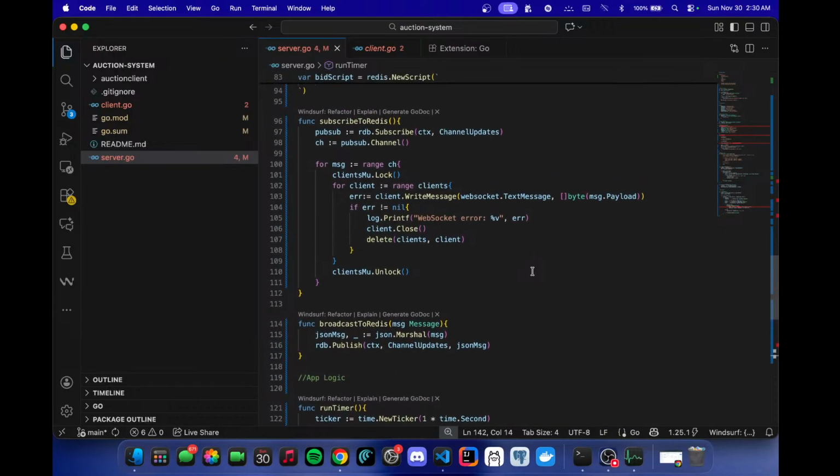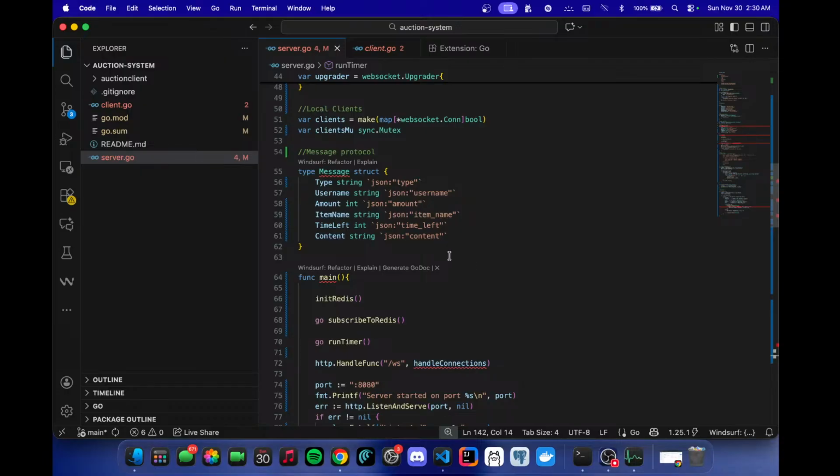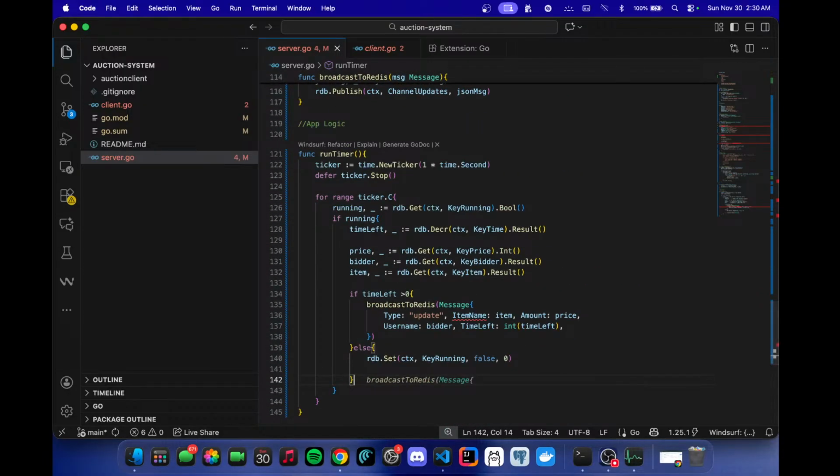Unknown field item name. What have I done? String. This shouldn't have been a string. Item name should have. Ah, it's returning a string. Unknown field item name in struct literal of type message. Missing literal field.